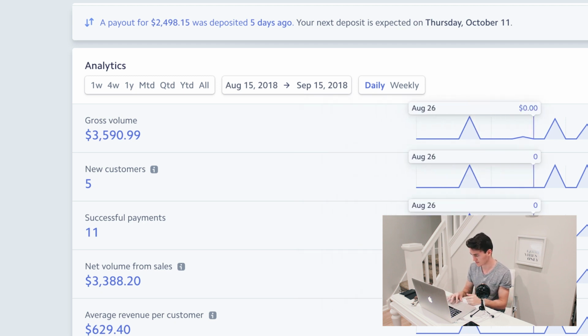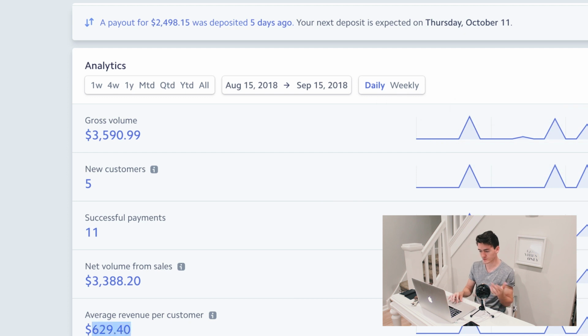You can see here some different sales as well. The average revenue per customer for me is a really neat thing. Most of my customers are from coaching, but sometimes it counts a customer as other things as well. So I'll have small upcharges or upsells to current existing customers. My coaching students are very high dollar. It's not a cheap thing, but then I'll upsell somebody on a $200 product, and that will count as a customer. So then it brings down the average quite a bit, which is kind of stupid.